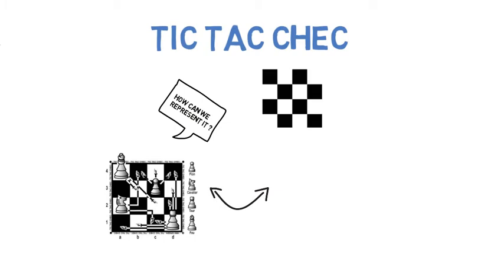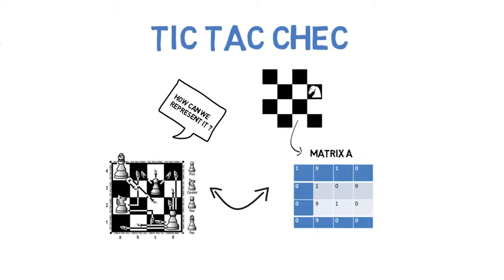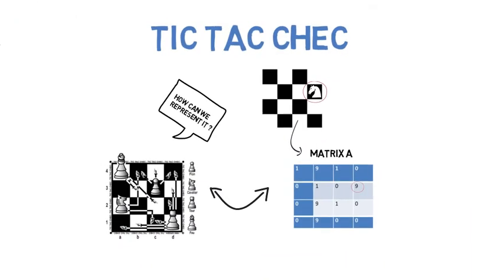So how can we represent this game with linear algebra? By using matrix A. As you see in the matrix, there are numbers. 9s represent the white pieces, 1s represent the black pieces, and 0s are for empty places. To know who wins, we sum every row, column and diagonal to get the sum. We know somebody wins if we get the maximum value, which is 4 for black and 36 for white.